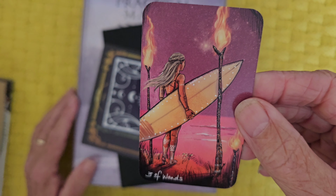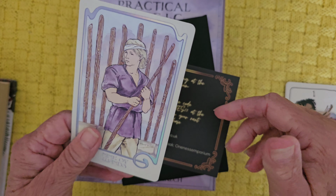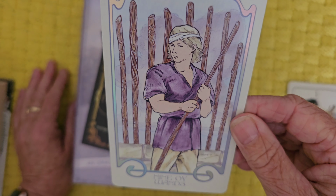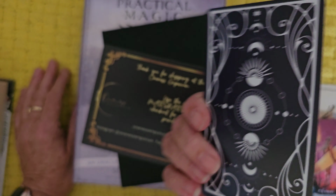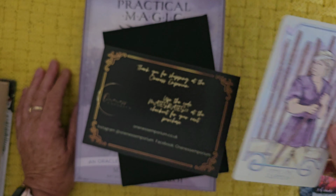Here we have the Three of Wands. It's quite apt for Nuki, isn't it? Surfboard. And then that Lunar Edition of Matt Hughes. And this is the Nine of Wands. It does feel different, a lot different to the first deck. I do like the Matt Hughes art as well.